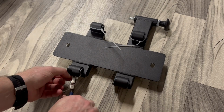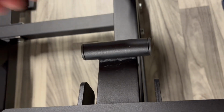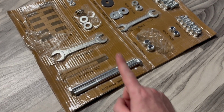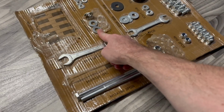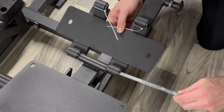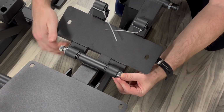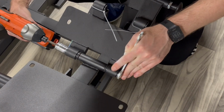And next is the middle pad frame, which will go right here. Remove the zip ties from the bushings. Remove the zip tie from the seat pad support. Get the 180mm long M12 bolt, 2 washers, and a nut. Position the middle pad frame. Then insert the bolt with a flat washer and install a flat washer and a nut on the other side, and tighten the nut.